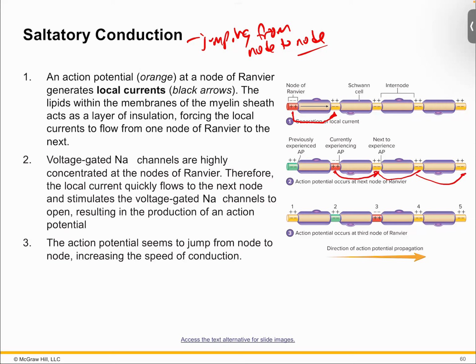So instead of going little bit by little bit, you're jumping from node to node to node. So you're essentially jumping from one piece to the next to the next. So you move much, much faster, right? So you don't have to worry about all that stuff that's underneath the Schwann cells, underneath that myelin sheath, because you're going from node to node to node, okay? Like a game of neurological hopscotch, right? So you just basically jump from one square to the next, to the next, to the next. You're not doing a continuous sort of thing.